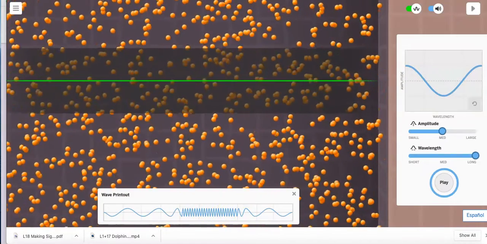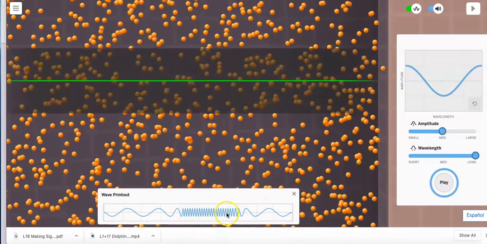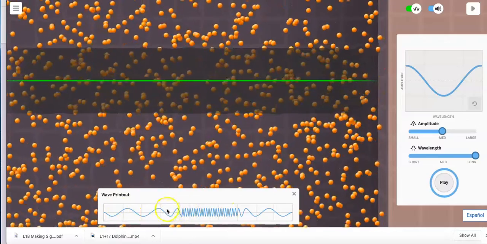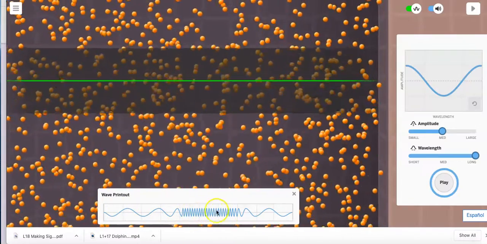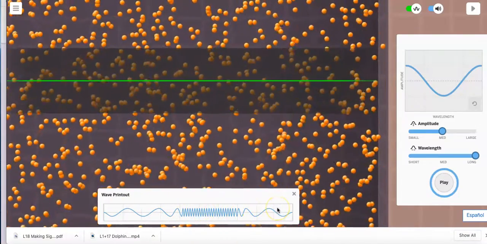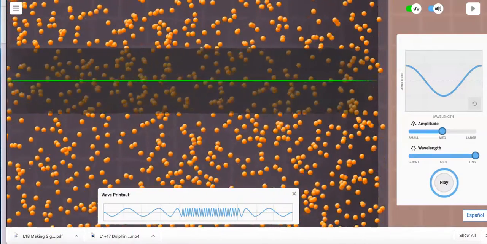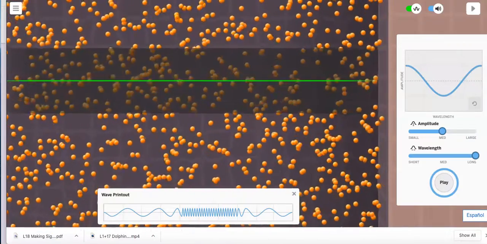I did do one a little earlier that probably looks a little better here. So I have my long distance between these peaks here. We go from long to short distance and right back to long distance in this wave printout. So if you want to do it again to try to get it exact, feel free to do it. This is your time to explore.